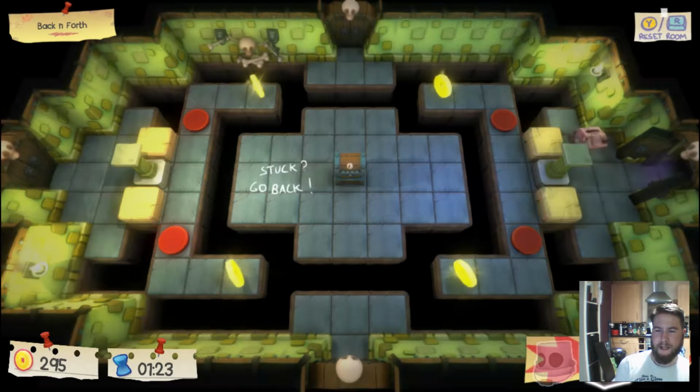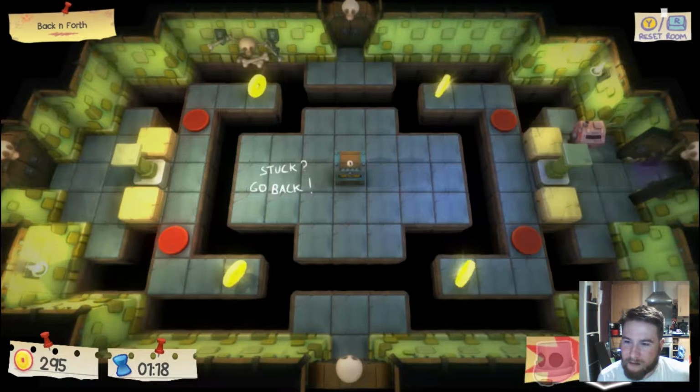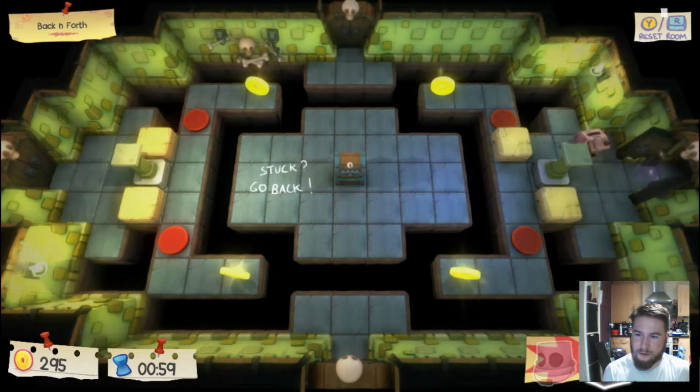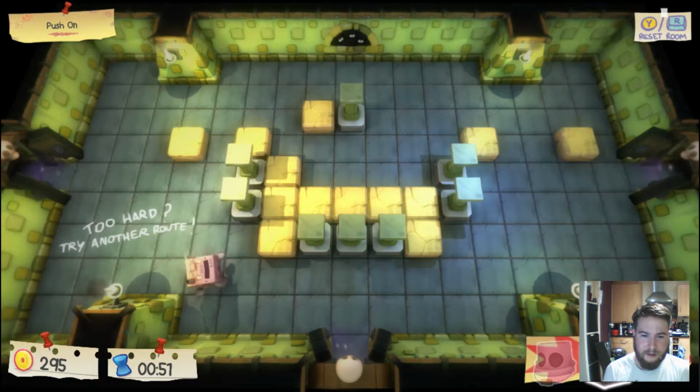What in the bleeding hell am I supposed to do here? I can't do anything other than push them forwards. I can't jump. I'm guessing if I was a different character, I could maybe jump over here, but I can't. And I can't pull them. I can only push. So I can't get. Yeah, we obviously need a jumping character to do this room. Okay, never mind.